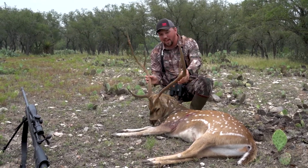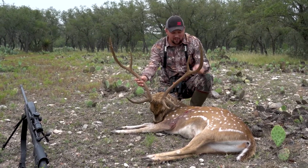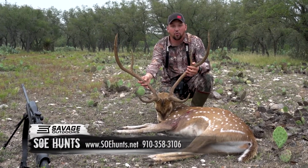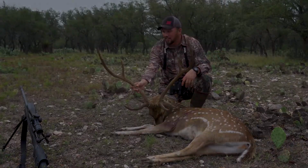And this is my axis buck for the year, so I'm pretty pumped. And I'll tell you what, the venison, the deer meat from an axis deer is the best you will ever eat. I'll take a bacon wrapped axis steak on the grill over a ribeye. That's how good this stuff is. So we got some good table fare and a heck of a trophy.